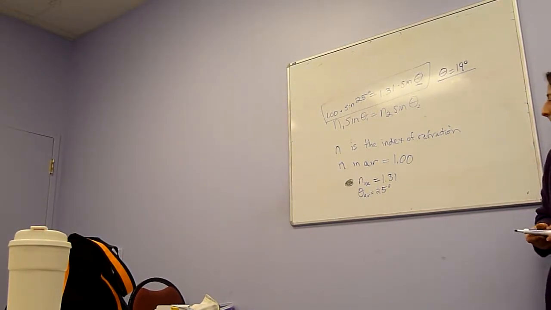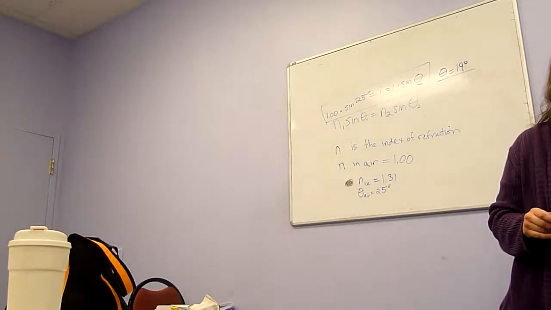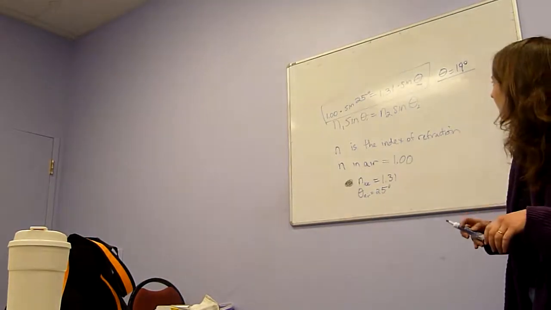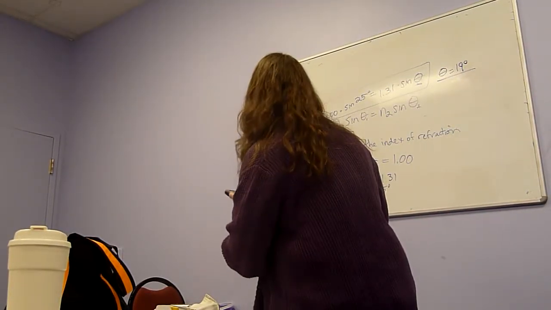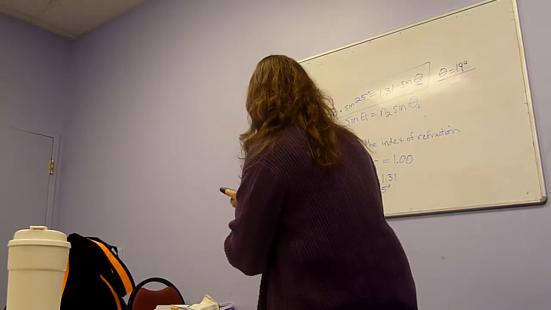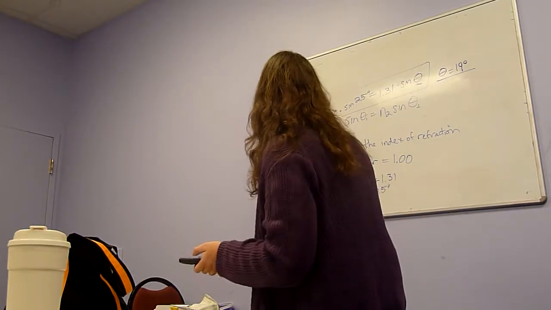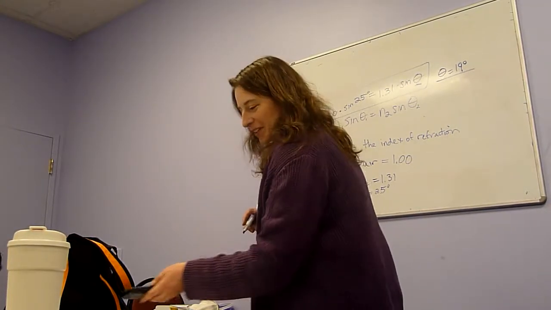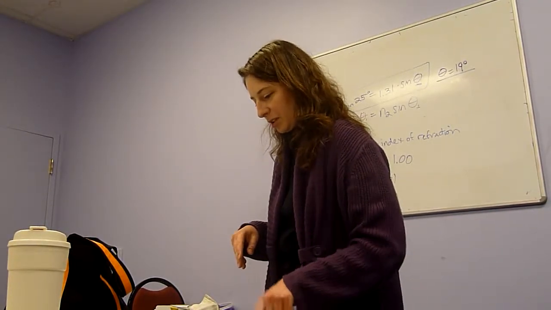What was the answer? 19. Do you even need to do the sine? Because I got the same answer both ways. If I don't erase the sine, if you just do 25 degrees divided by 1.31, it still gets you 19. I wonder if that's dumb luck. Maybe this is the only possible combination of numbers. We can try it with a different one. I've never actually tried it that way because I'm a big rule follower.